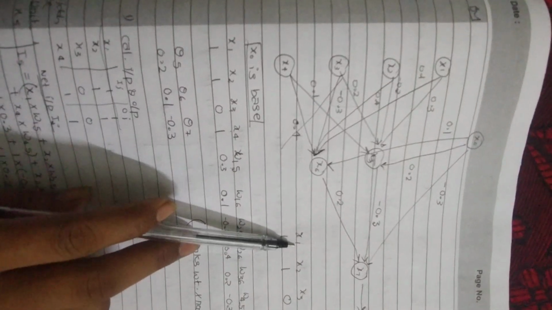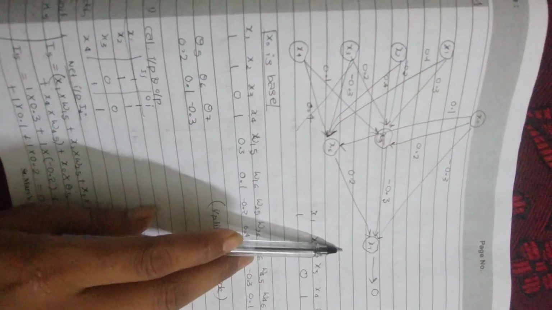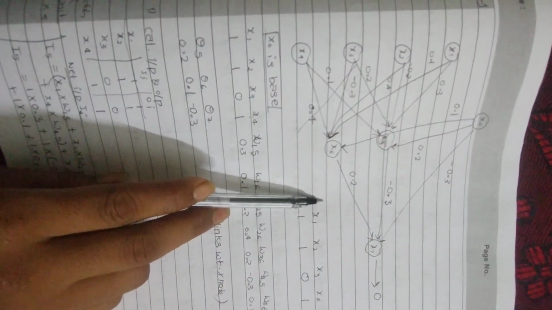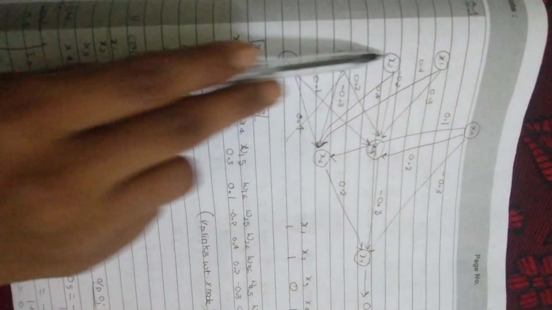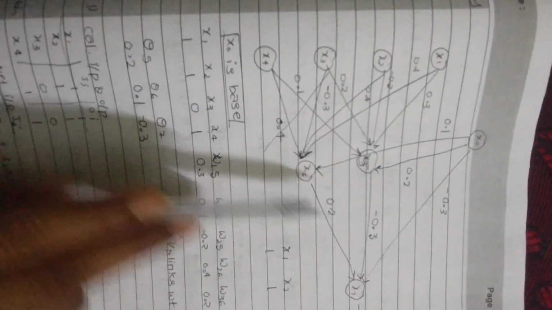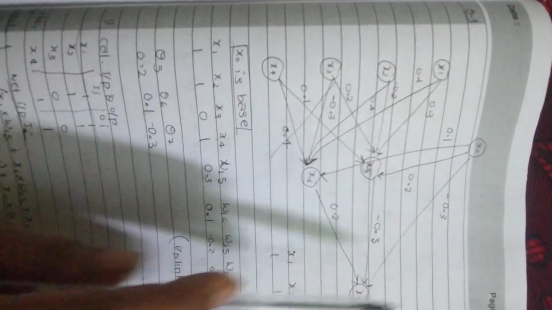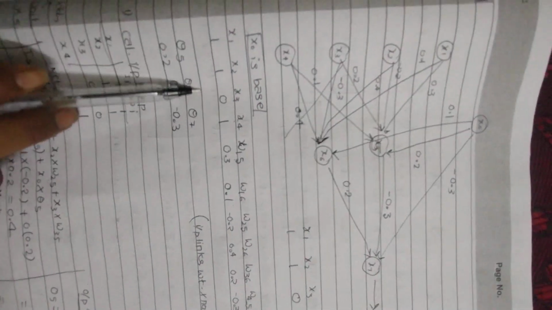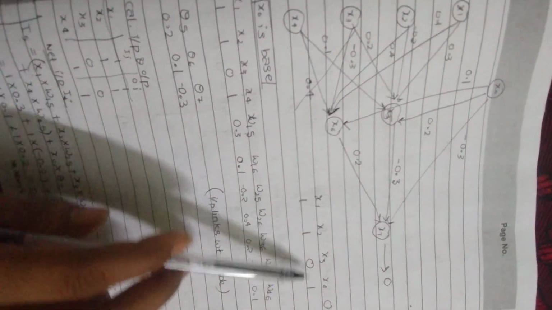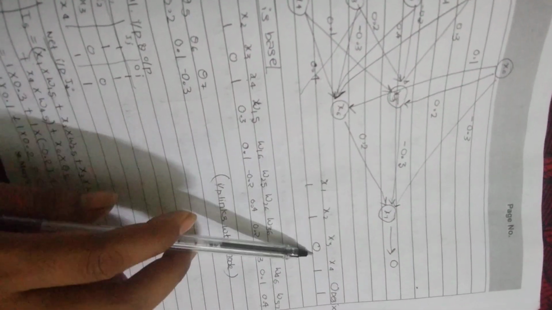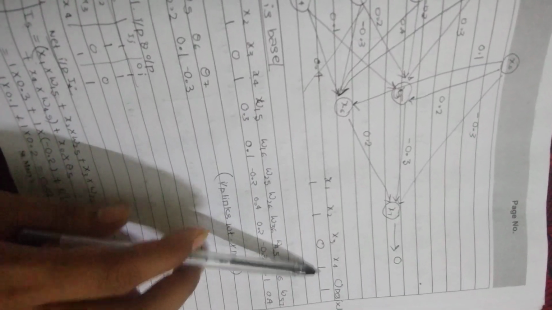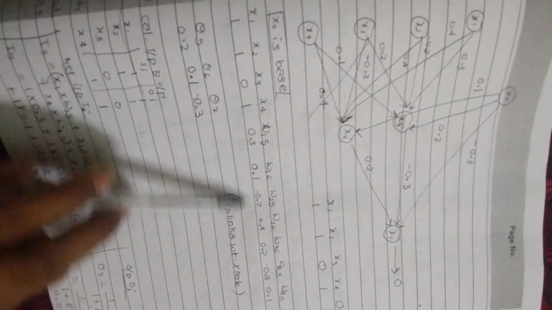Let us take an example of the multi-layer perceptron learning algorithm. These are the inputs x1, x2, x3 and x4, and these are the hidden layer nodes x5 and x6. x0 is the bias and x7 is the output layer. These are the weights which are given here. Now we have represented the output and input for x1, x2, x3 and x4. The desired output is 1. We have filled this table with these values.